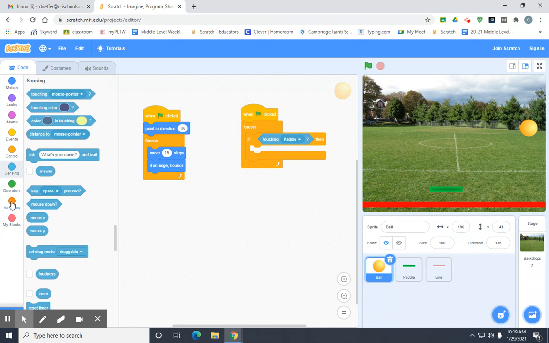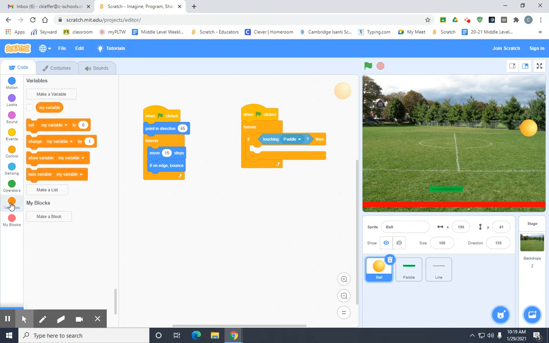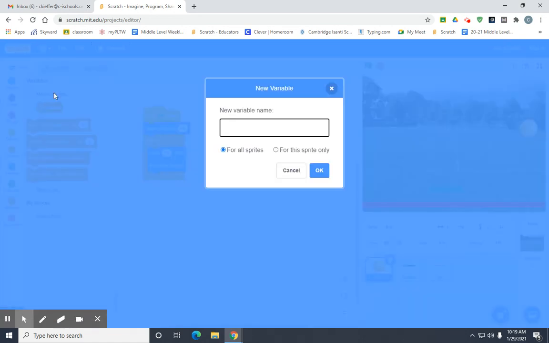So let's go to variables. It says change or set my variable, and it says change my variable by 1. But we want to change that so that it says score. So let's go ahead and make a variable. Let's click right up here, make a variable, and then put down just score in there.